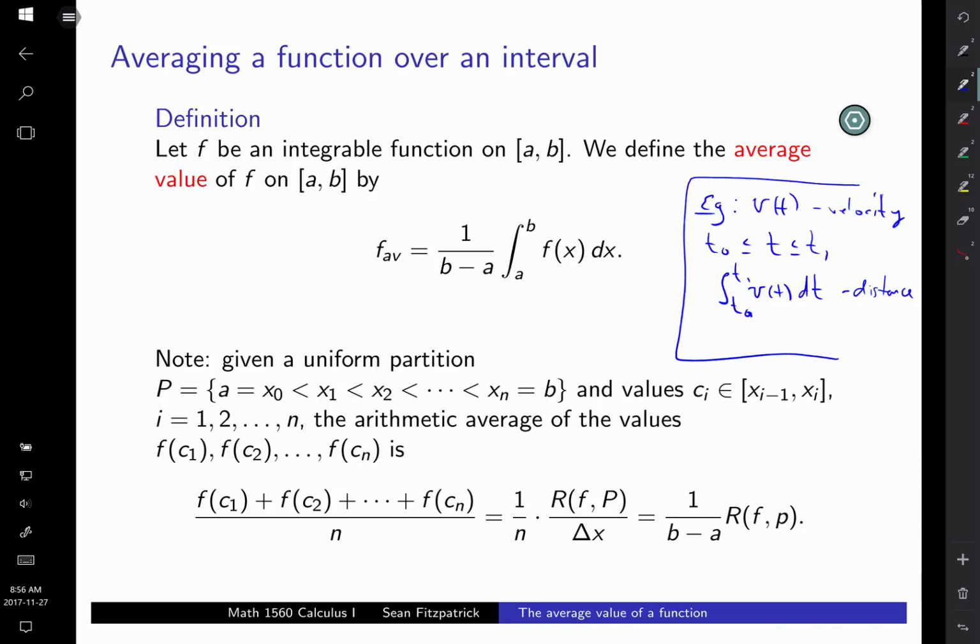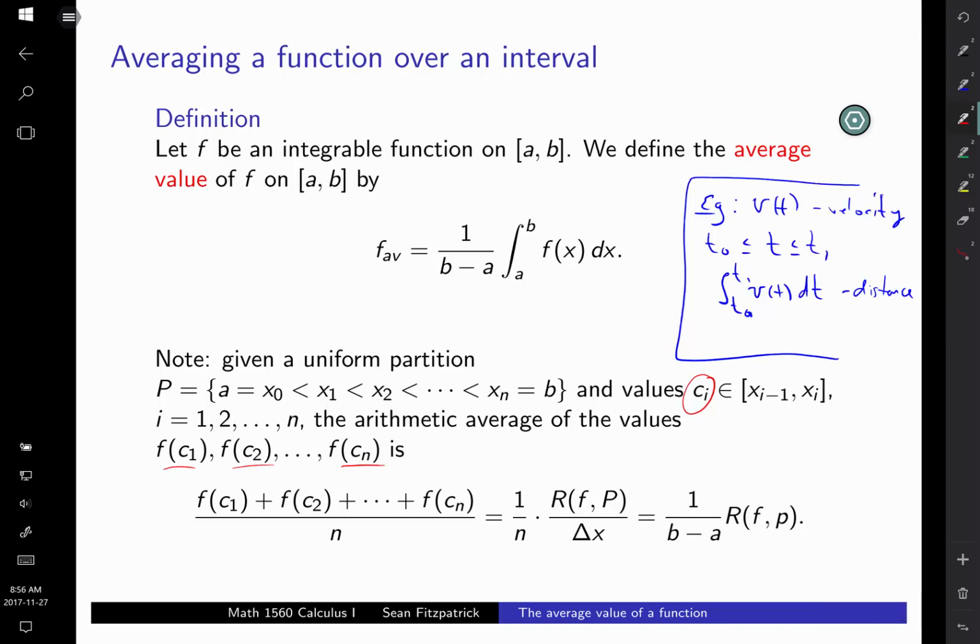So if you think about a function defined with respect to some uniform partition, right? If you choose one point in each of your subintervals, you evaluate the function at each of these points, right? Then we know how to calculate the average of the function over each of those points. We just add up each of those values, then we divide by the number of points that we plugged in. That's going to give me the average.